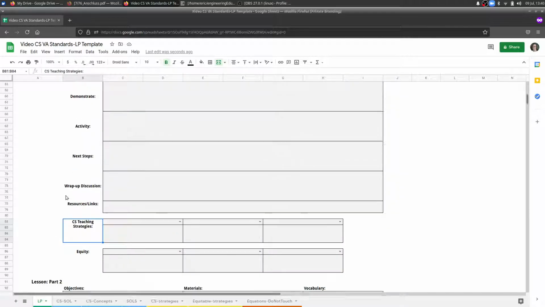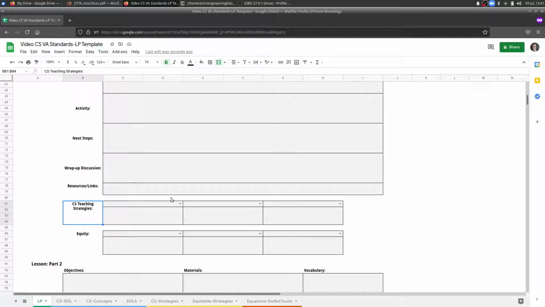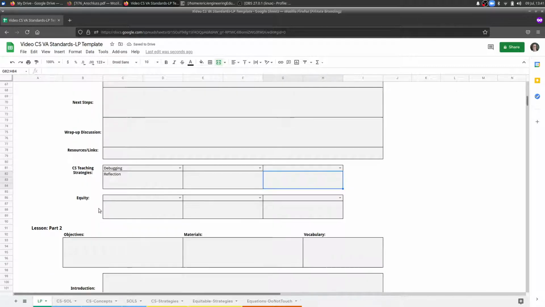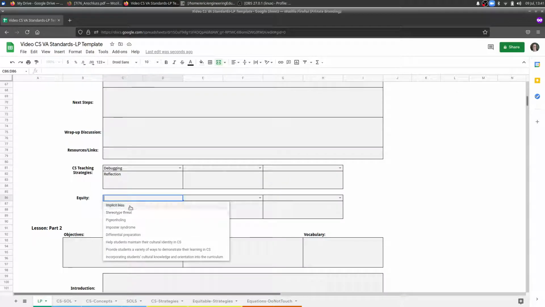For CS teaching strategies, we do have another drop-down menu, and you can select those within the drop-down menu, and then you're welcome to type a short reflection on how you might meet that CS teaching strategy. You can add up to 3 CS teaching strategies in that part of the lesson. And the same thing, our equity strategies are here as well.